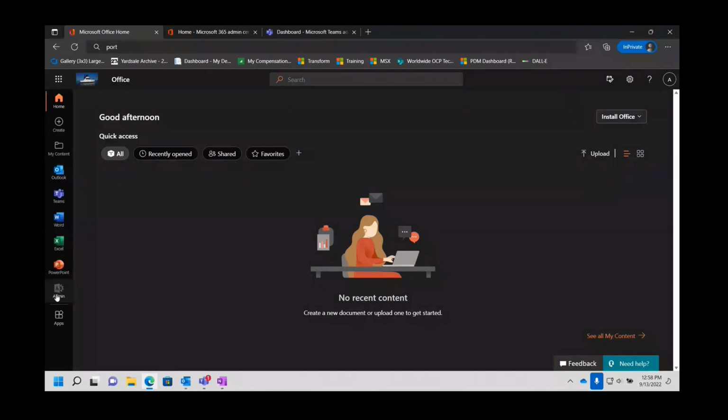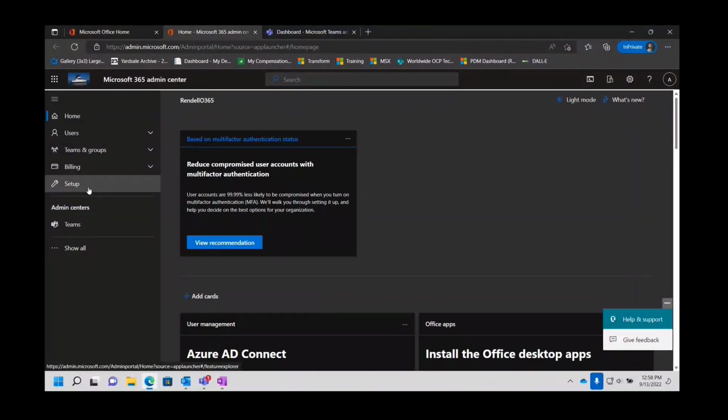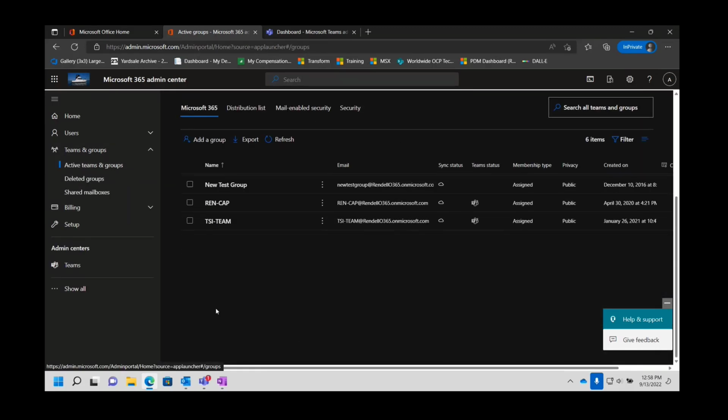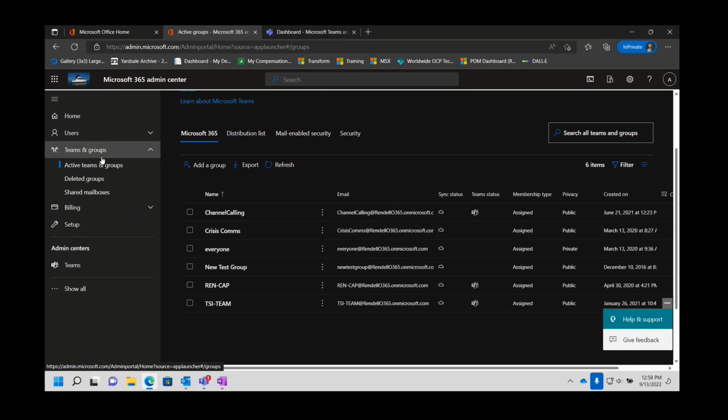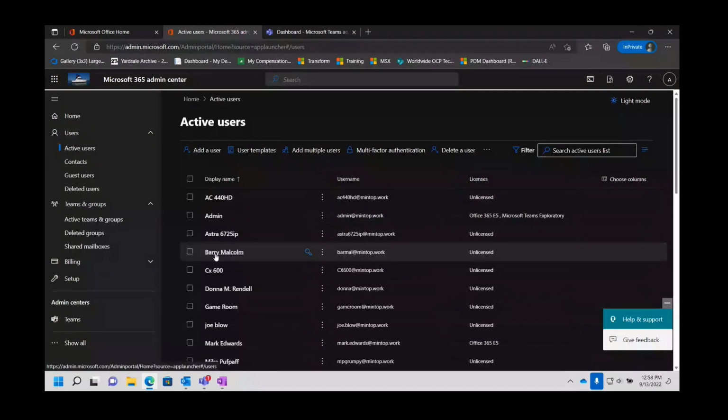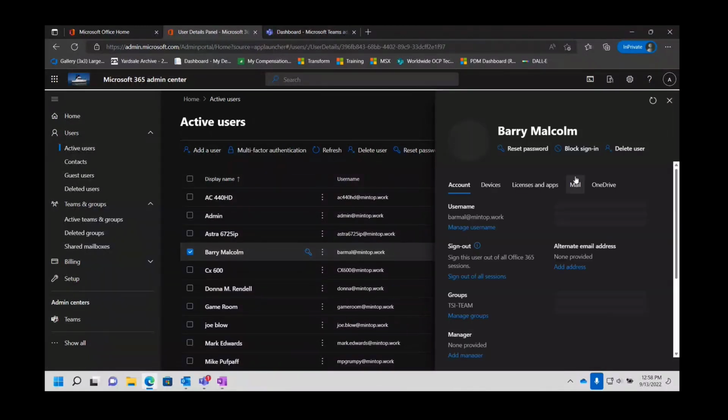In this case, I went to administration, which pulled up this page, all right? So this is my Microsoft 365 Admin Center. And from here, I can administer licenses for my team members and things like that. Okay, so my active teams and groups, I can click on any one of these. Those are the teams, sorry. I can go to my users, and I can assign licenses here, okay, from this part.